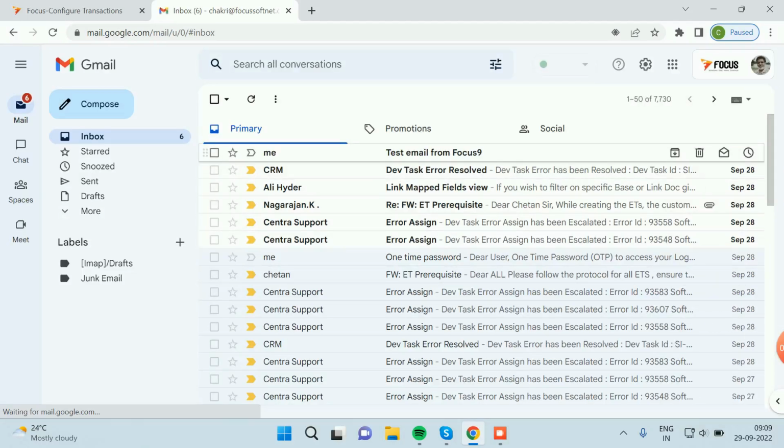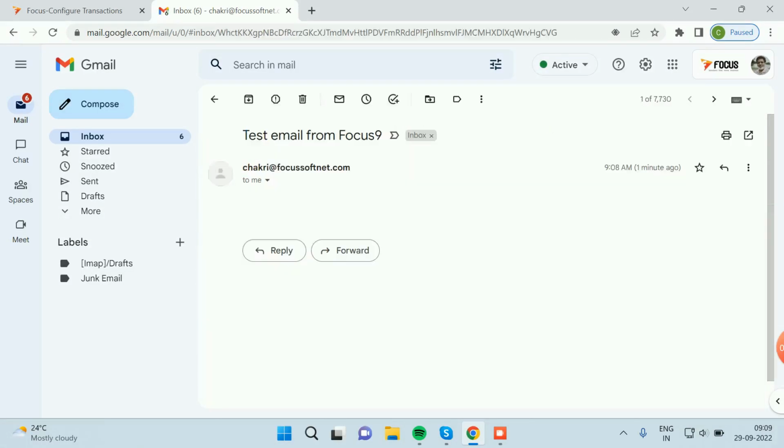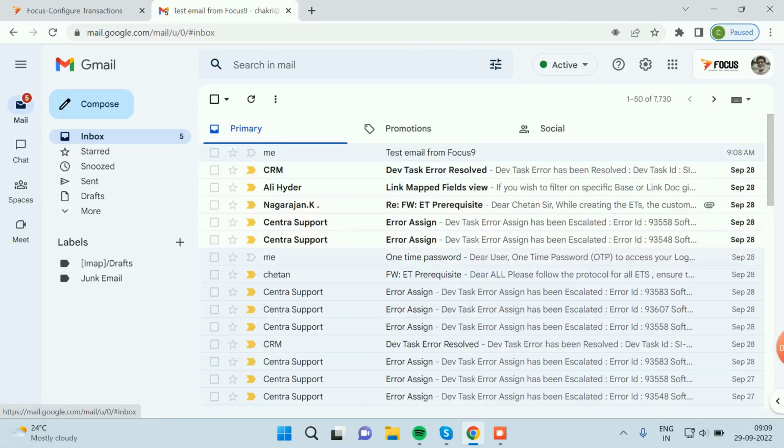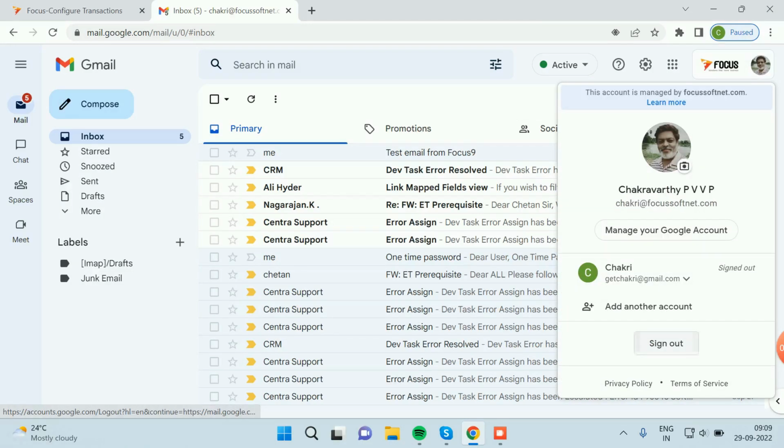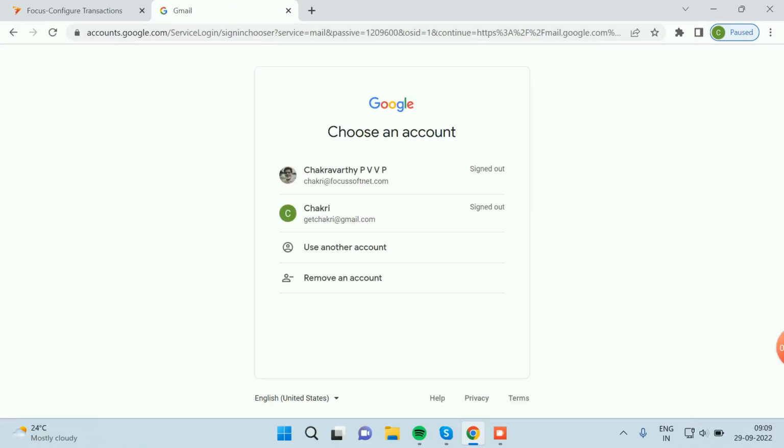Now you see I have received a test mail from my ERP application. This is my test mail. Once you receive this test mail, you have to make sure that your SMS subscription is done, for whatever mobile number you have given in the user.